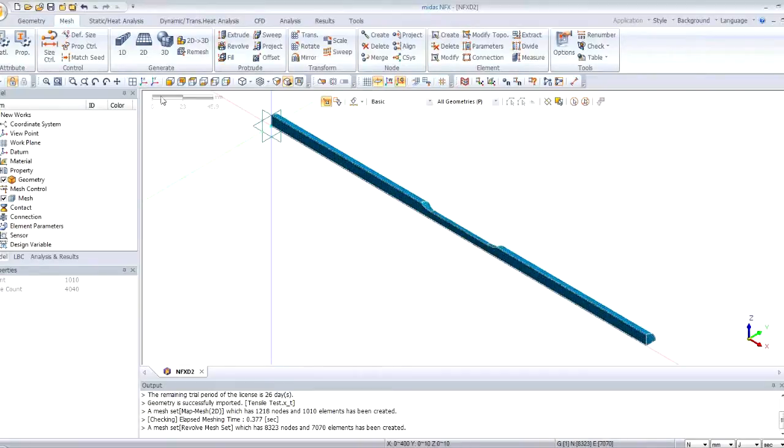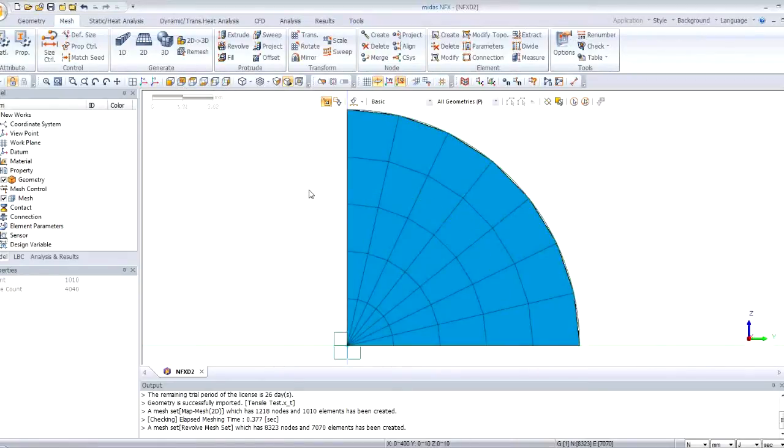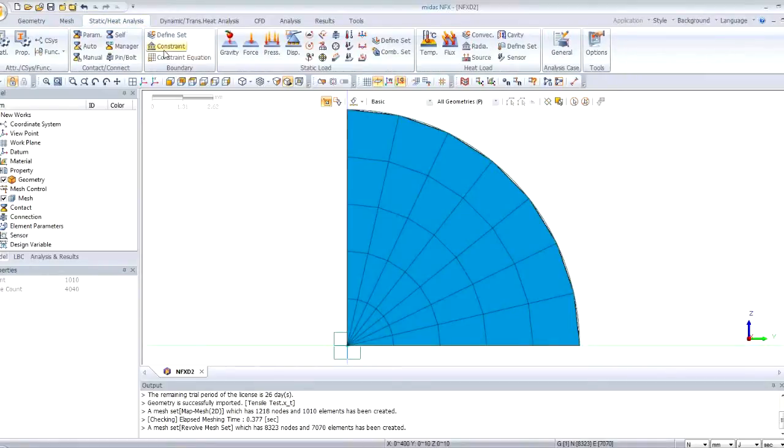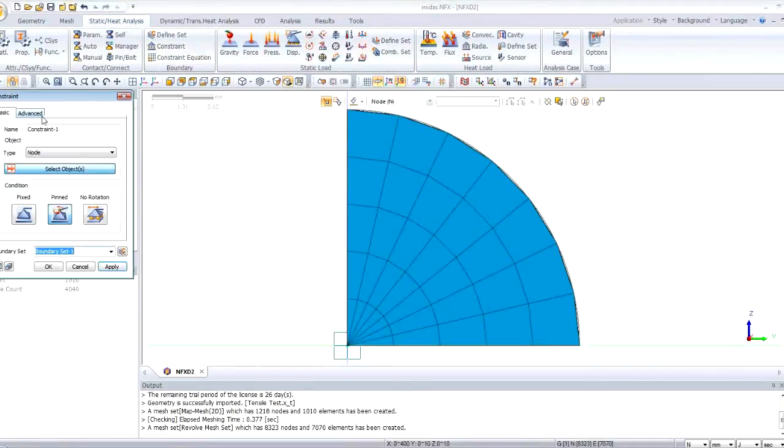So let's click on the right view like that, and I have to assign some constraint because of the symmetry.